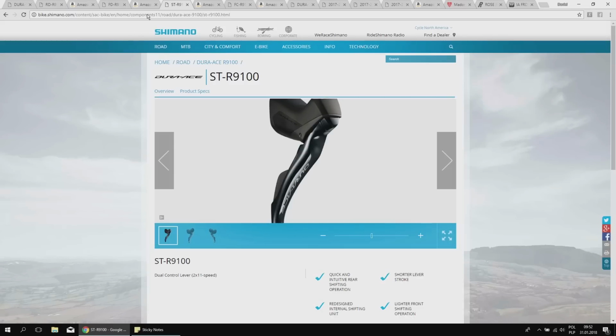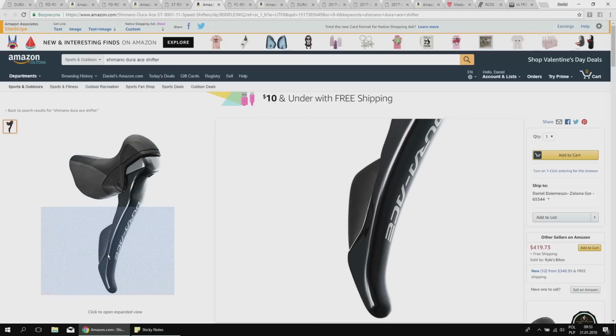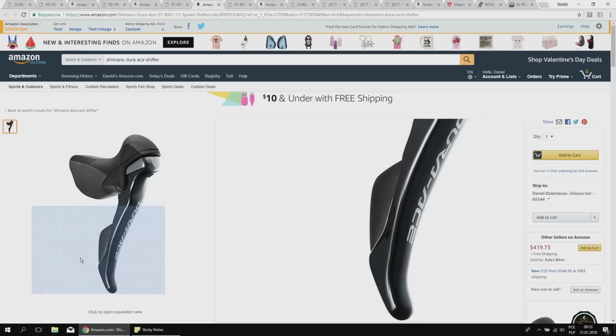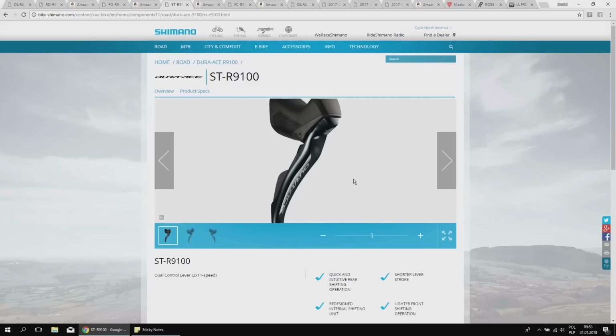This shifter, compared to the older one, also has a larger reach adjustment, which is a great option because once you really try to find your aero position and comfy position, and you want to ride both on the hoods and on the drops, the reach adjustment for different hand sizes is really important. The newest Dura-Ace has improved that, which is great. I like that they didn't only focus on weight and aerodynamics, but also on some features which really help us on the rides.